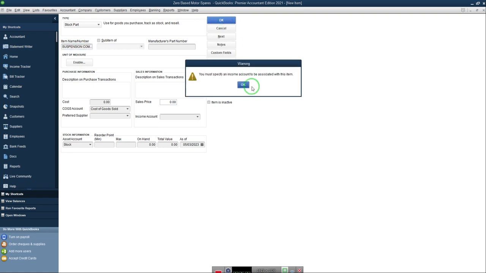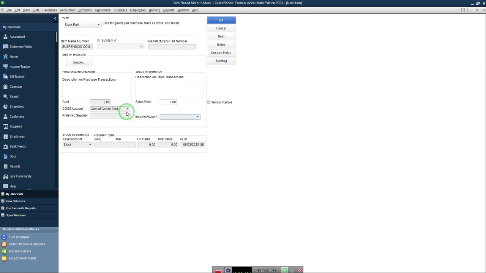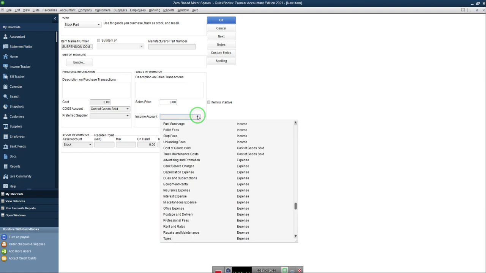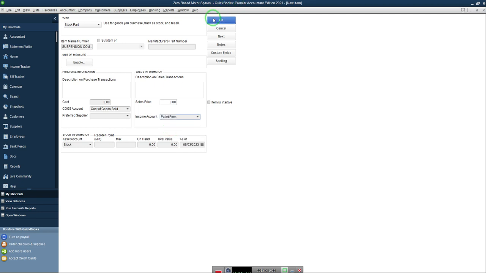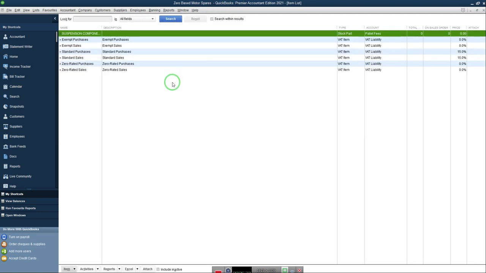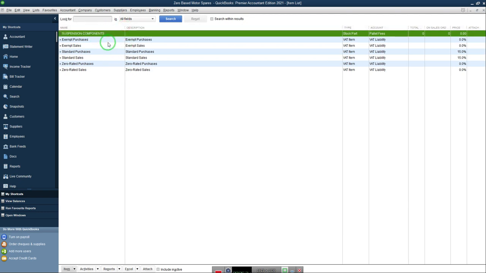When you click on okay, all right, it may say click an account. We have to just put in an account there, right? Let's put this account, then we click okay. So basically what we have done, this is a category that we have created. As you can see, it's a category that we have created. We now have to create items under this category.